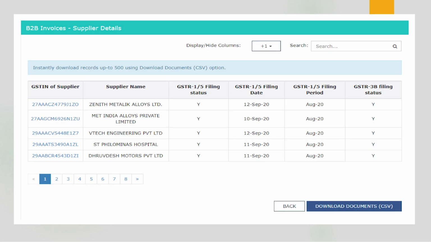If you look at this, the GSTR 1 has been filed. It is filed on 12th of September 2020. Now the GSTR 1 pertains to August 2020. You need to remember that the GSTR 2A will always be August 2020 only, irrespective of the date when it has been filed, 10 September, 12 September, whenever it is filed. That is, the 2A will always pertain to August 2020.